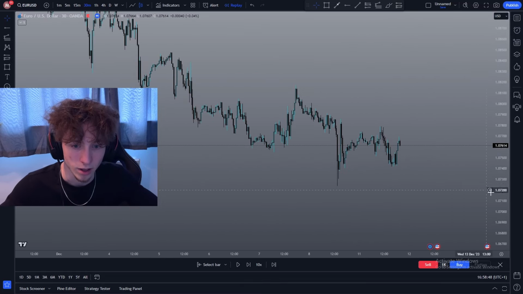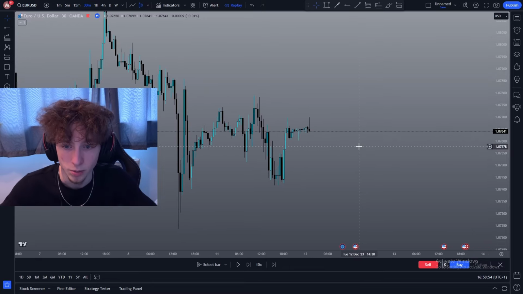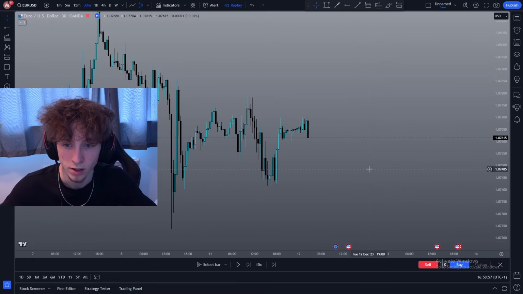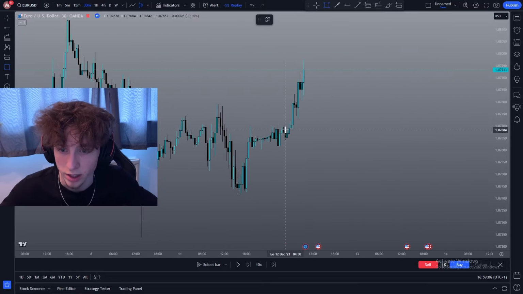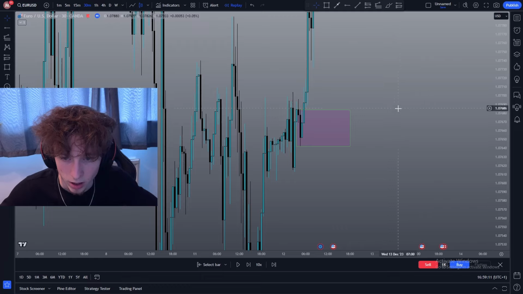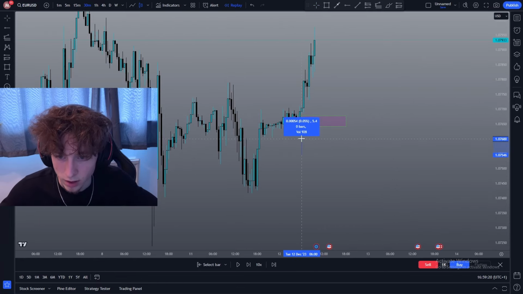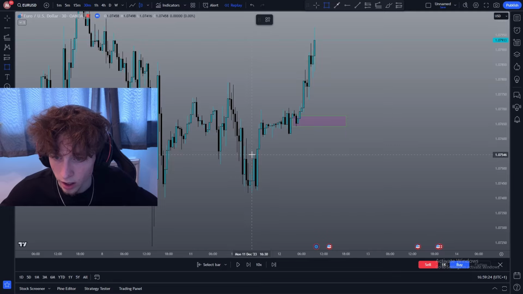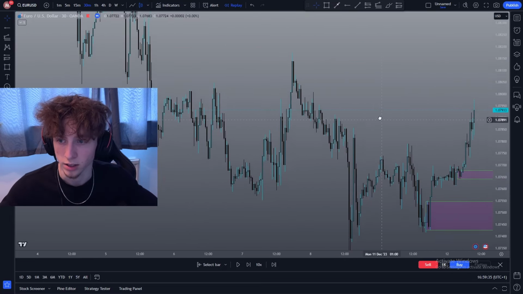So moving back to the 30-minute, we'll go forward a bit. Demands are on the table. However, supplies could be if we break this low right here. Now we can see we have actually created a setup right here. Actually, wait, let me mark this up correctly. Accuracy zone, because this wick went above the next one. Is this valid? This is also valid right here. So either of these zones could be valid to take. Doesn't really look like there's any supply opportunities here.